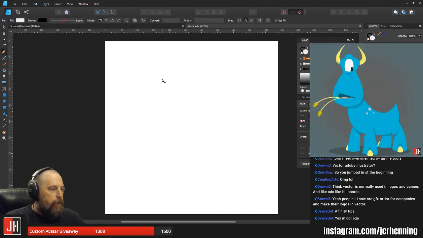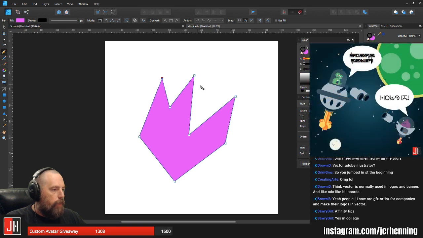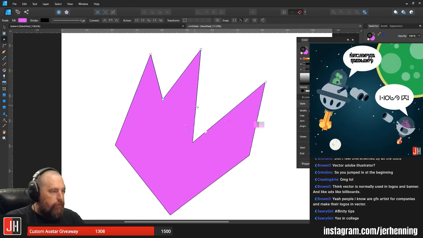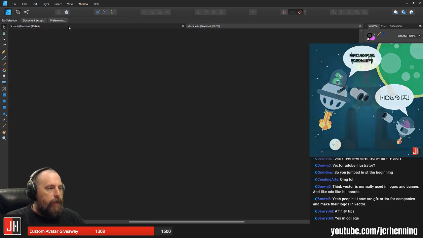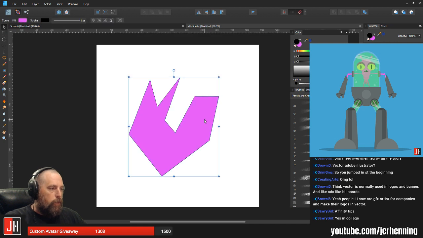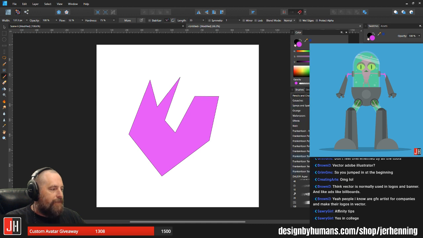Let's say we come in here and we design just a random vector shape like this. We give it a fill, right? Everyone can see this is vector. It has points. We can add points, we can manipulate points. It's a vector shape. But what's cool is Affinity has different personas. So we can select this shape, and we can actually go in and use raster brushes inside of it.